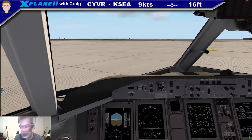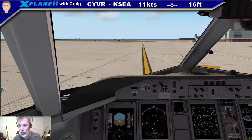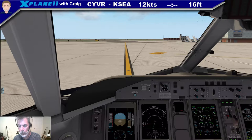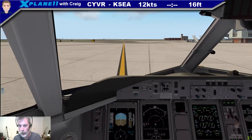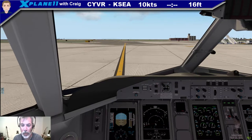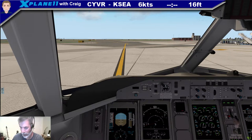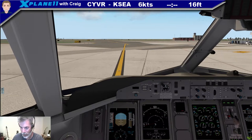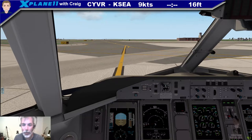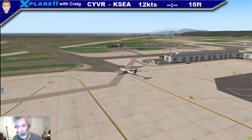Look at us go already. And I can't turn the engines too much lower without going in reverse. Apparently I can in this mode. Oh no, we're slowing right down. We're in reverse. Slow down, man. There we go. Yeah, it's a pretty slick little plane on the ground. Not like the 737.